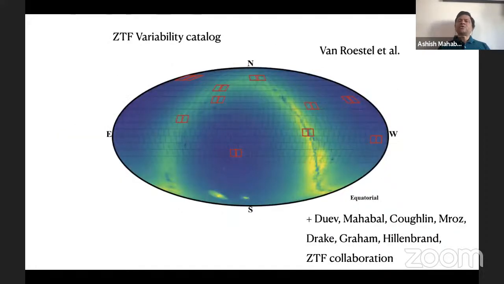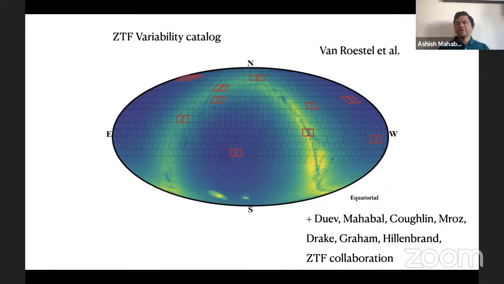So what we decided to do is concentrate on 20 fields. This paper by Jan is with the referees right now, and it should be published very soon. We picked up these 20 fields, and we looked at all kinds of objects in those, getting the periodicity, features, and so on. And a large number of people contributed to that.